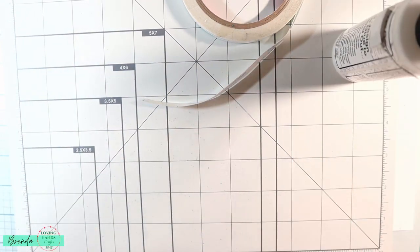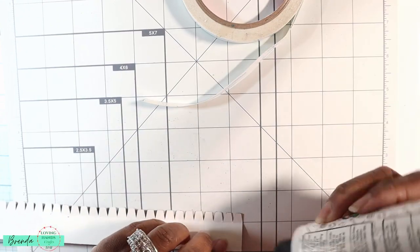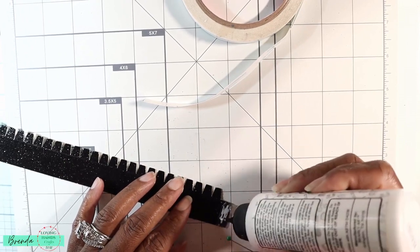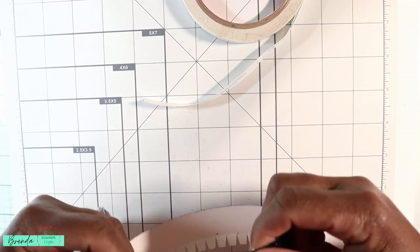Sure, I got this going right. Jack it up like I did last time. So just a bead of glue on the inside. Some glue here. Let's marry these two together.